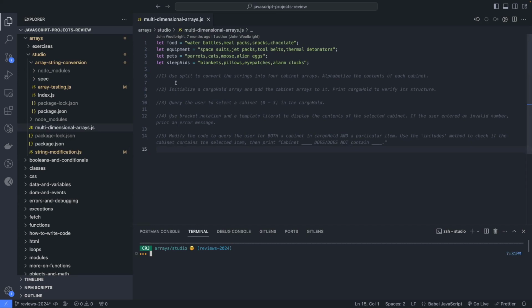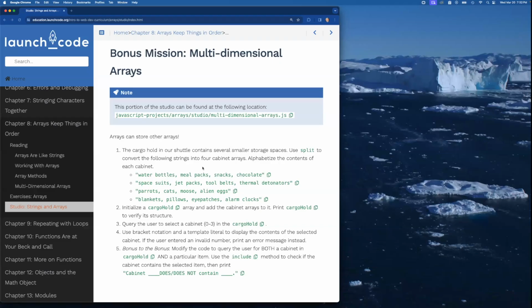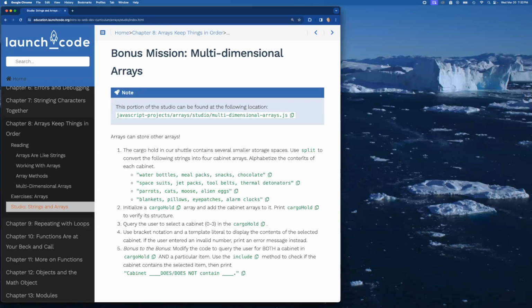Okay, now let's take a look at this. They've given us some starting information where they've got these strings that are comma separated with each of these items. They would like for us to use split to actually create arrays that hold each of these as separate elements. And we just learned how to do that, right?